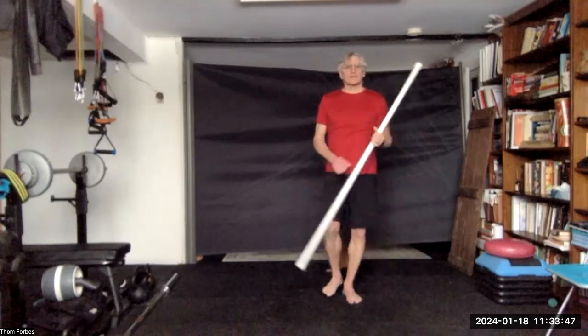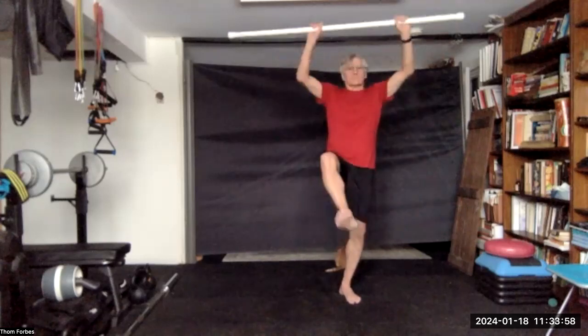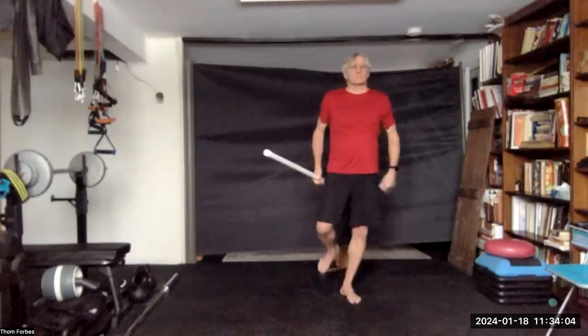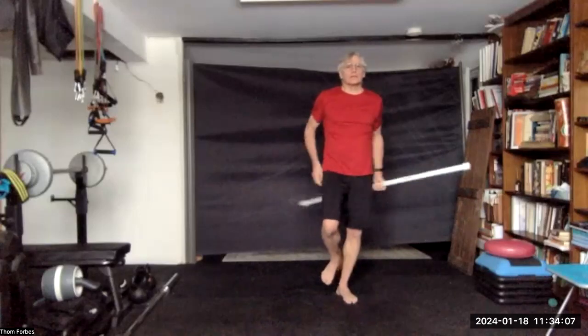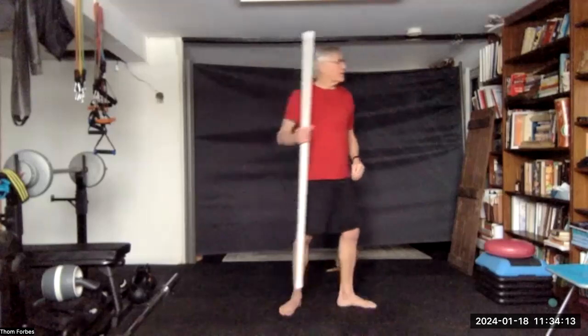Stick goes on the other side and up on the toes on the opposite foot, raising it, moving it, raising the stick, and if you can move it. Right. Three, two, and one. Down. Very good.